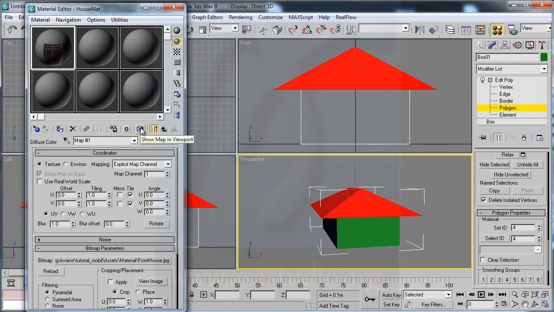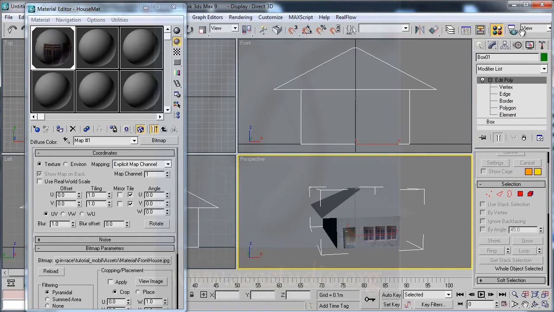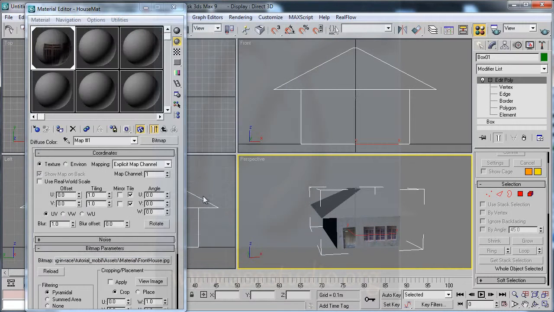And now show map in viewport, assign material to selection. Okay, now I have it like this. If you go here, you have a house, front house. Okay, and I create maybe here.